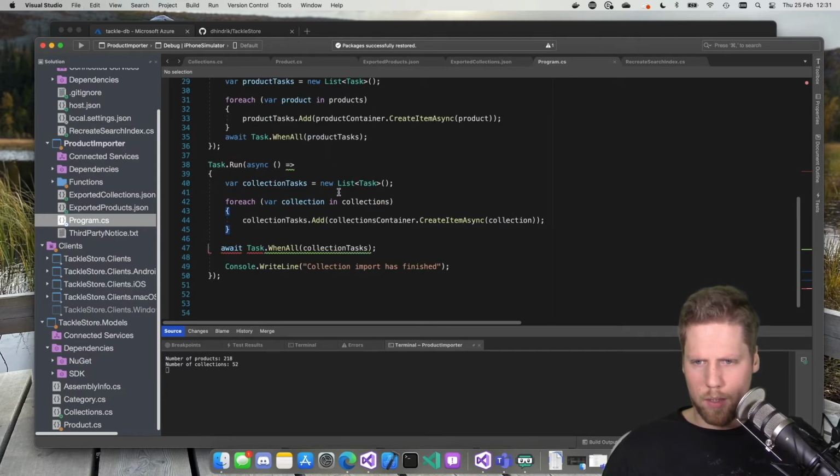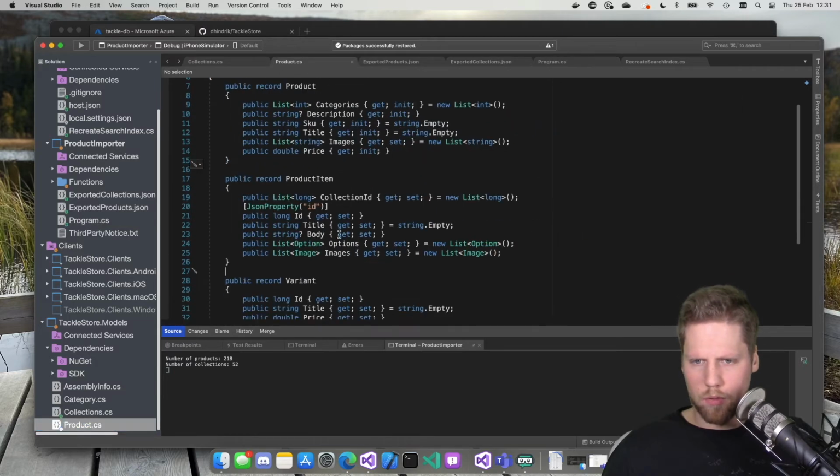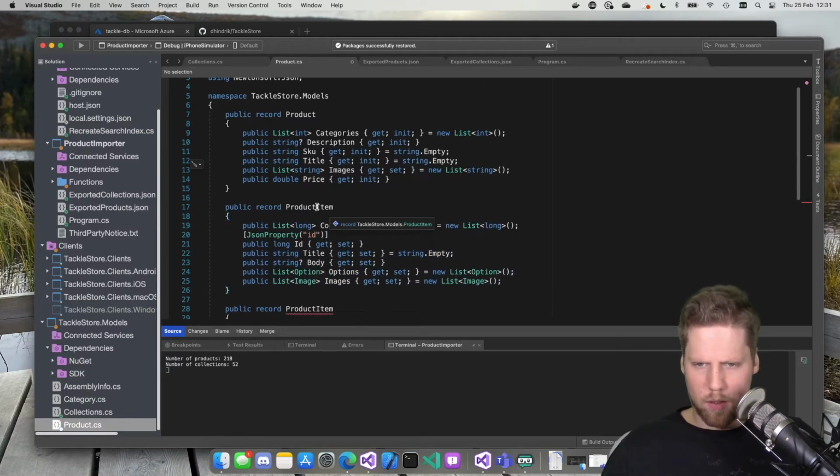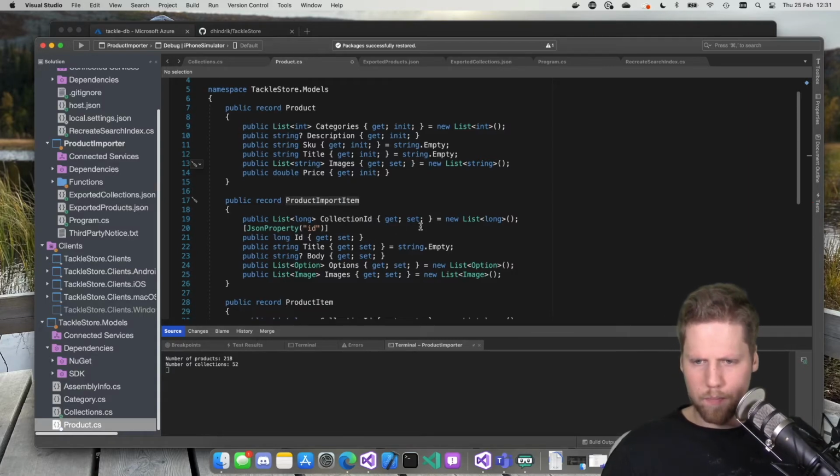Okay, then we have to change that, and we also maybe need another model, because the data in the JSON file is right now a long. So let's copy this one and do a ProductImportItem instead.